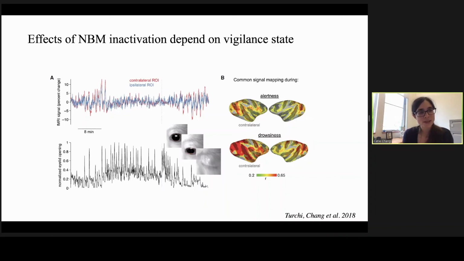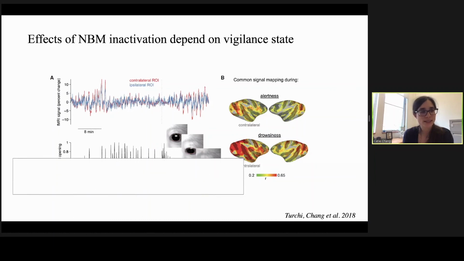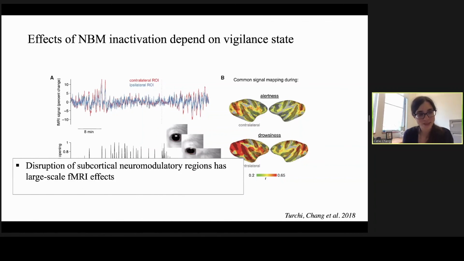Overall, one conclusion of this work is that disrupting this brain region had substantial effects over distributed fMRI signals, suggesting a potentially key role of this region in generating or somehow modulating global fMRI fluctuations. And if findings translate to humans, then we may gain more information about the circuits that coordinate large-scale hemodynamic fluctuations, as well as how disruption along these pathways, either through natural or pathological processes, may affect fMRI signals and inform biomarker design.